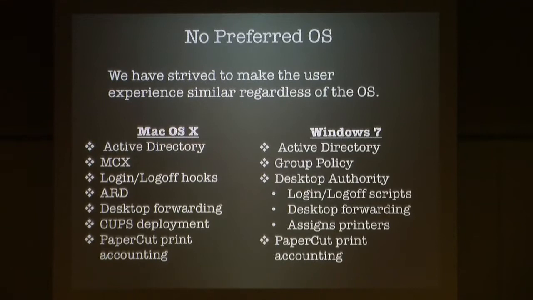And basically, when we first started, because Mac OS X didn't have that, people would save on their desktop, assuming that it was going to their Darwin drive, which is their network folder, which it didn't. They would say, "Oh, I thought I saved it on my Darwin folder," and they didn't. That's when we really had to get something figured out with the desktop forwarding, because we had it on the Windows side and really wanted it on the Mac side, because we ran into a lot of issues where students were losing data because it wasn't forwarded. But now, a user logs in on a Mac, they save something on the desktop, they then log in on a PC, it's going to be there. And also PaperCut. PaperCut's our print management.